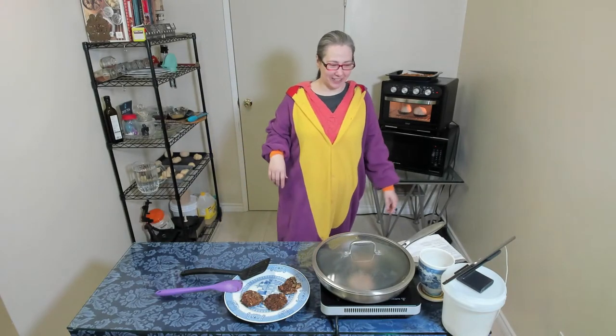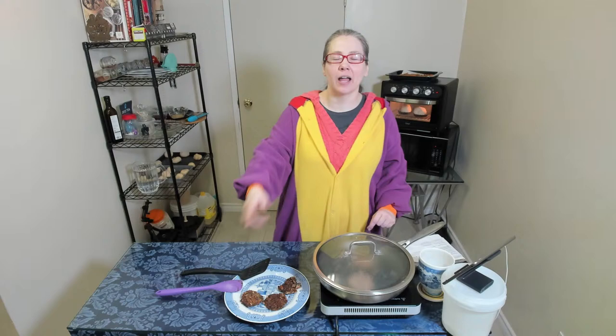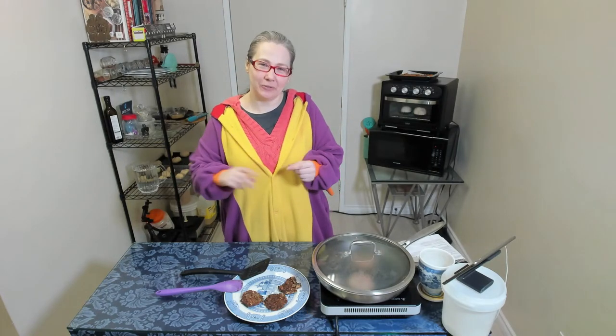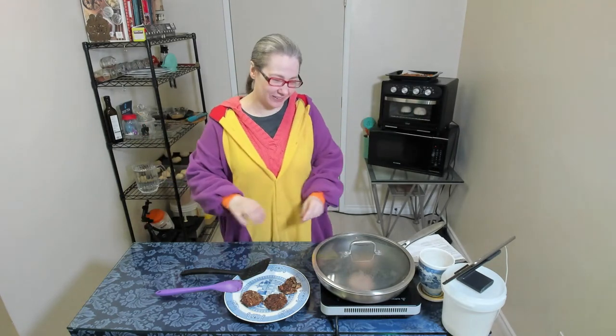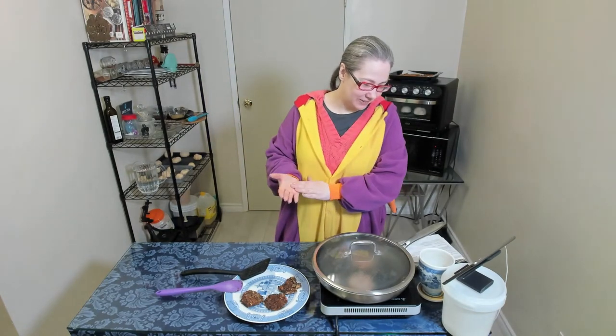For burger stuff things. Okay, so these are vegetarian burgers. We took the vegan hamburger mix that we made last week, and then we used quail eggs and some spices and a little bit of bread that we made special for it, and we put them together.